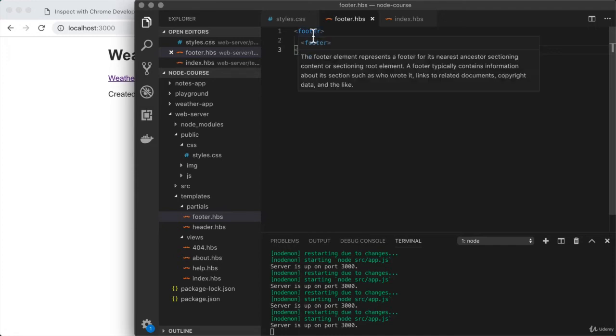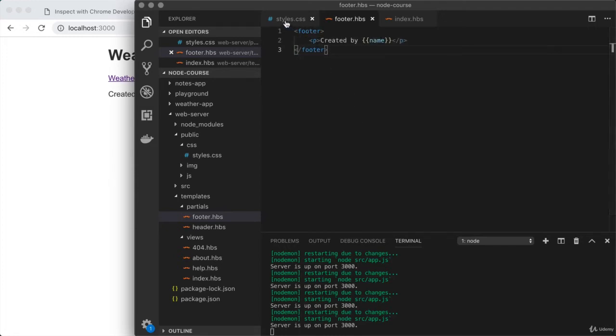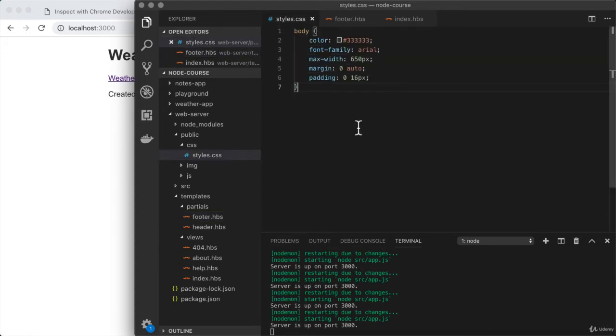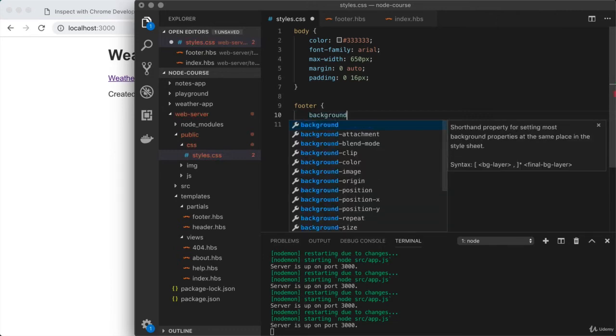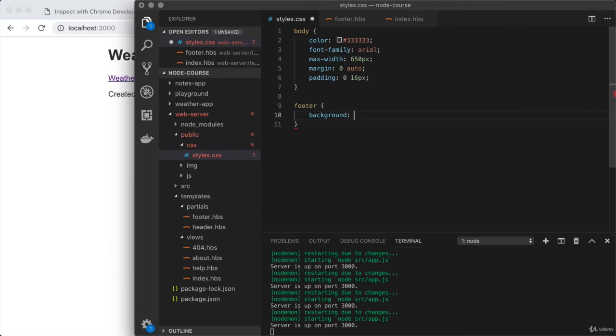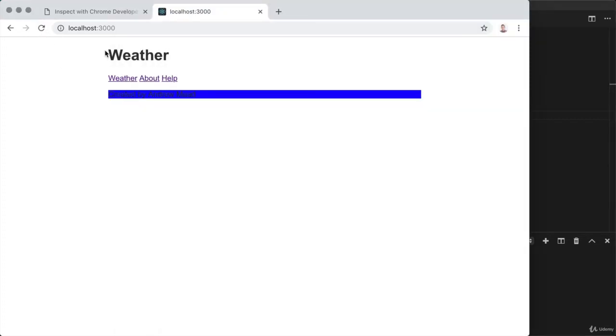Now that we have our footer element set up, let's go ahead and move into styles.css and target it. Down below, we are targeting footer. We are providing a list of styles we want to apply, and to kick things off, I want to talk about the differences between margin and padding if you're not familiar, and the best way to illustrate this is to give our footer a background color. So right here, background, let's go ahead and use something very obvious like blue. Now we're not actually going to keep this in place, we're just going to use it to explore a new concept.